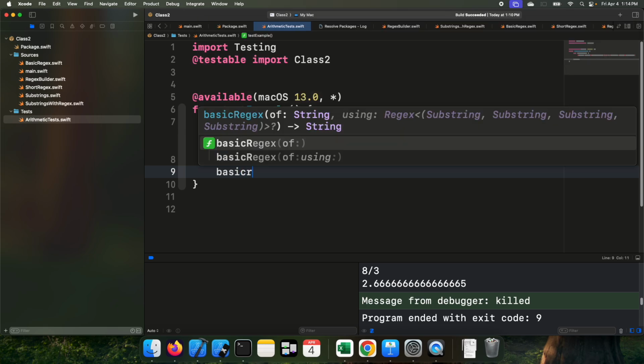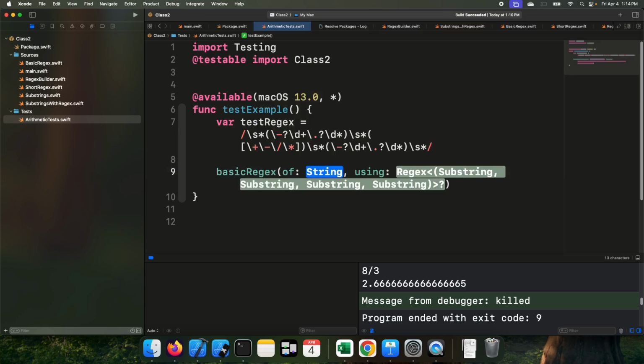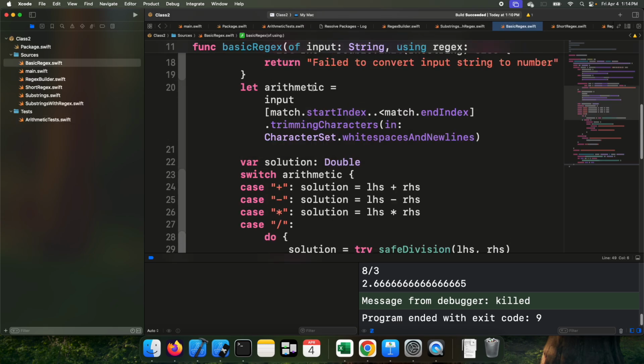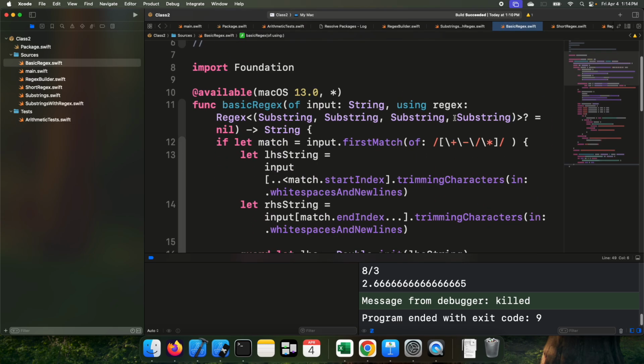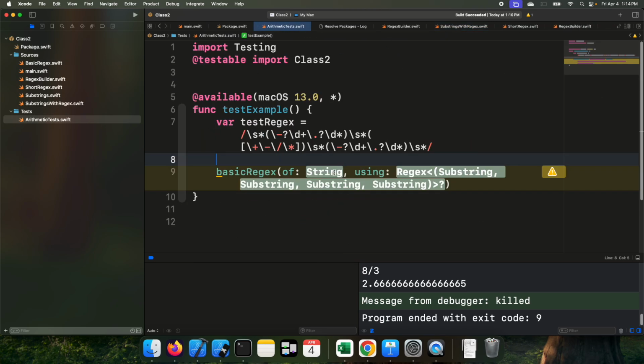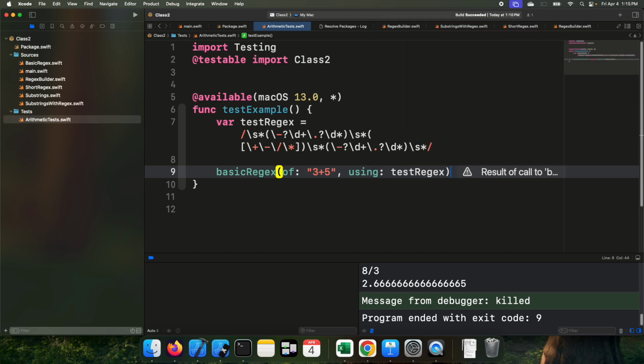All right, so now we have a bunch of them. So we've got basic regex of, using, etc. So we can just do this. And actually, with basic regex, let me double check it. It has a default. No, the default is nil. Okay, yeah, so we want to use that. All right, cool. So now we can put in something like 3 plus 5, using our test regex, okay?